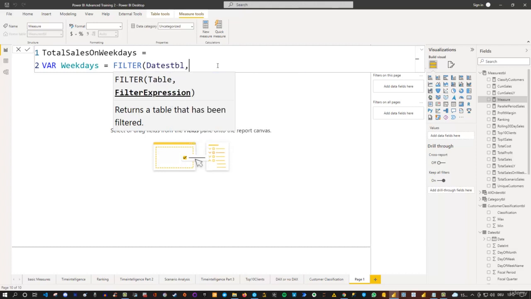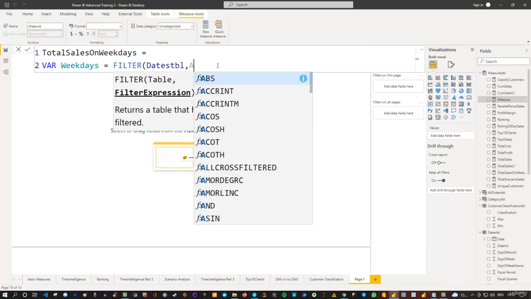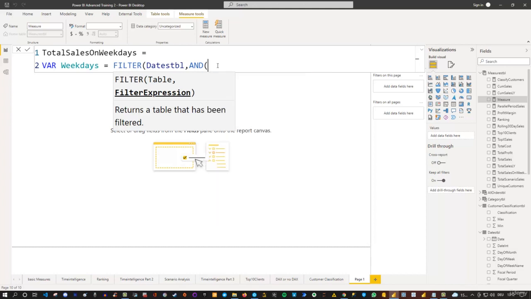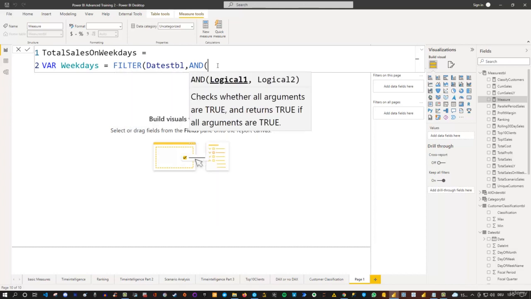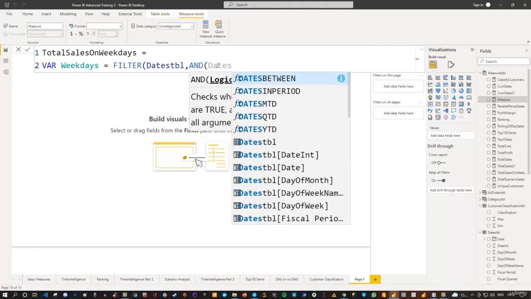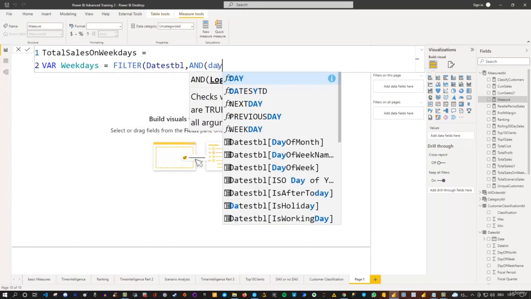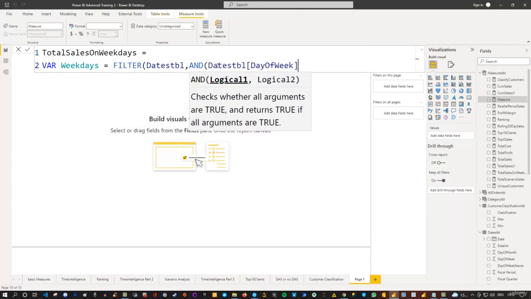And the filtered version should now have an expression with the AND function. So you have two options in Power BI to define an AND, either with the double ampersand, which we have used in all of the formulas, or there's also an AND function. And the AND function is a logical test, and this time we say the dates table, in this case the day of week, so maybe it's easier to search directly for the day of week here. This one should be unequal to 5, and unequal to 6.